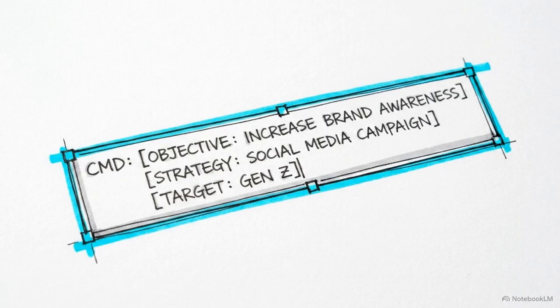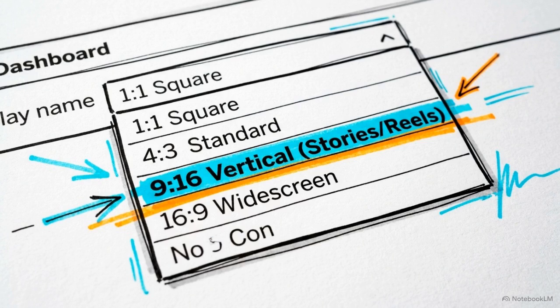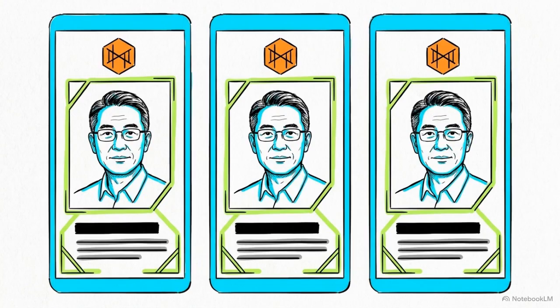In the prompt bar, write a custom text brief asking for a campaign to promote an upcoming AI masterclass targeting working professionals. Below the prompt box, change the aspect ratio to 9:16. This ensures the output is perfectly sized for vertical social media stories and reels. Review the vertical posters it generates.